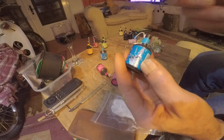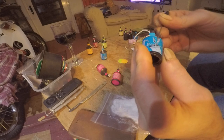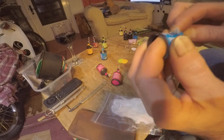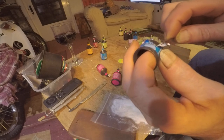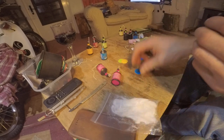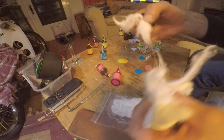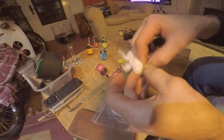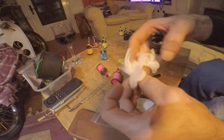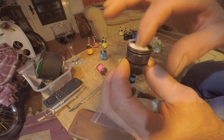Now, these are obviously a bit of a fire risk — you can end up setting fire to stuff. So, the usual health and safety stuff: don't give it to someone who's a complete idiot, otherwise they'll probably set it off in front of their face or something stupid like that. If you burn your house down or burn yourself with these, it's your own fault. It's probably best, if you're going to introduce a few of these to a party, to let people know that they have been slightly improved.